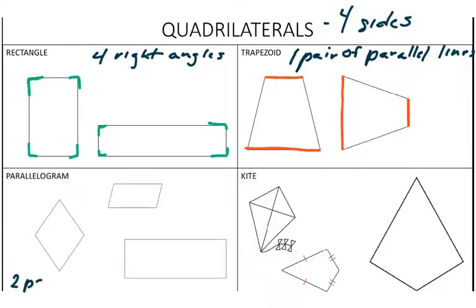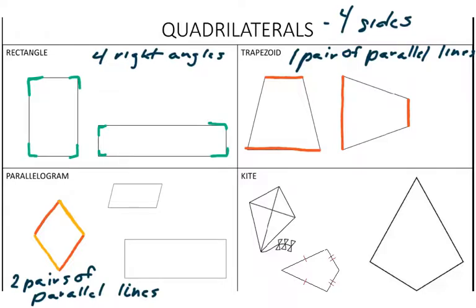Two pairs of parallel lines. Now, for these parallelograms, I can see that this pair of lines, when I say pair, I mean two. Those two lines, that pair, they are parallel. Then I have another pair of lines that are parallel. Those two yellow lines are parallel. That makes that polygon a parallelogram.